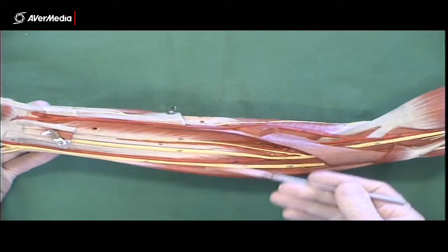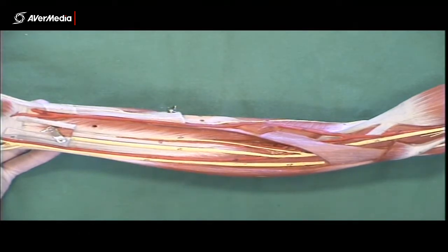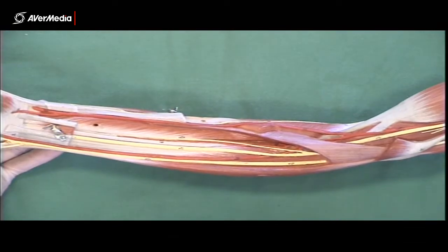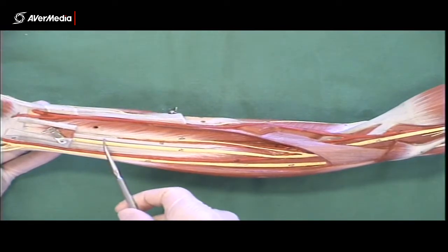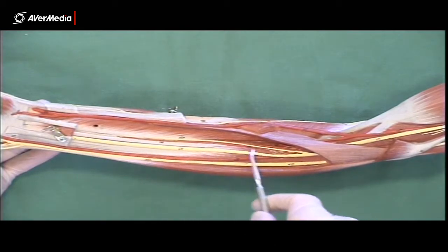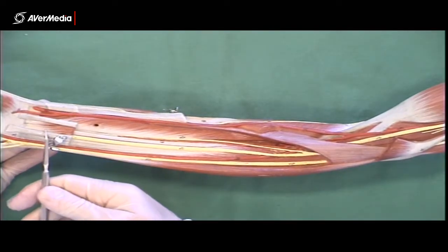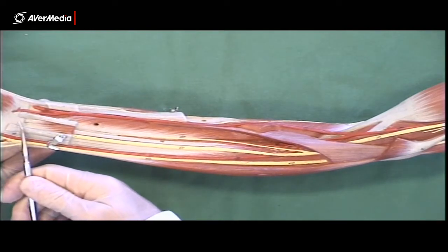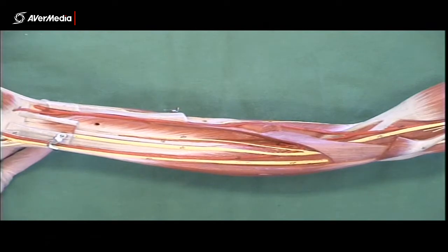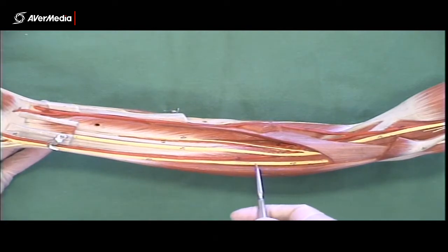In the forearm, both nerves carry on all the way down to the hand. The median nerve runs right in the midline of the forearm, between the medial and lateral sides, whereas the ulnar nerve runs right down the ulnar side. The median nerve here is between flexor digitorum superficialis and profundus, so you need to be looking at a fairly deep level to spot it in the forearm. However, it does become quite superficial near the flexor retinaculum — just before the hand, you should be able to find the median nerve there. The ulnar nerve stays pretty deep and can be found by moving the superficial muscles aside.